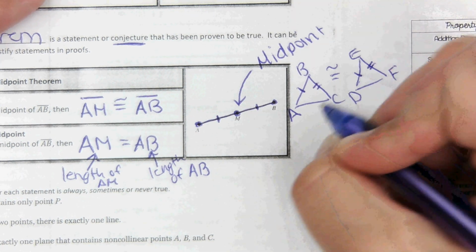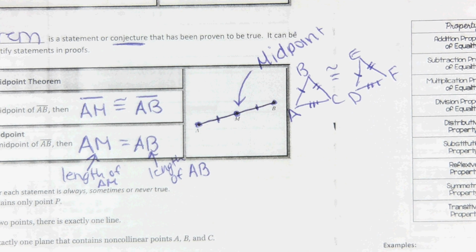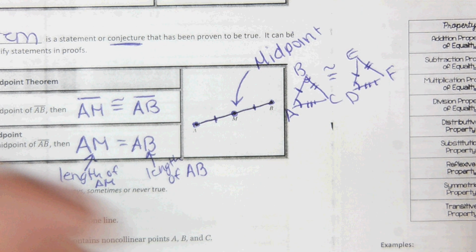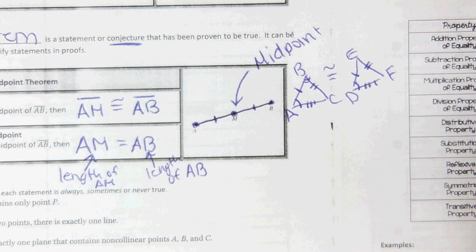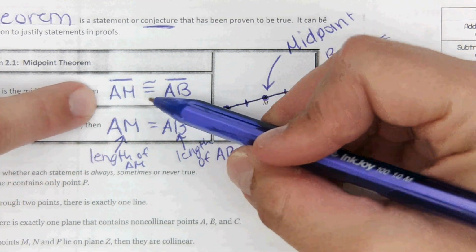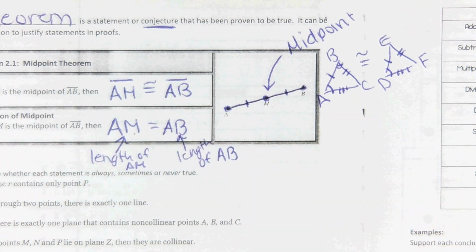And saying that those are congruent would mean that this side is equal to this one, and this one is equal to this one, and this side is equal to this side. There's a lot of equal parts here. There's even equal angles. This angle would be equal to this one, and referring to a lot of different parts being equal. When it's written like this, it's just referring to the length. So it just so happens in a segment that's congruent, the only thing that's equal is that length.